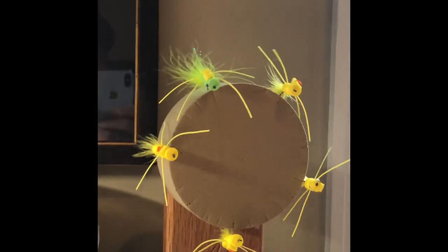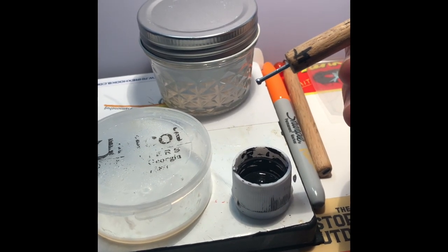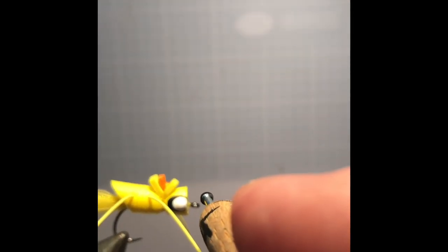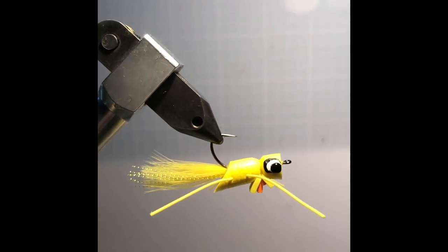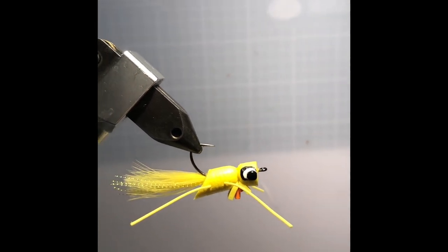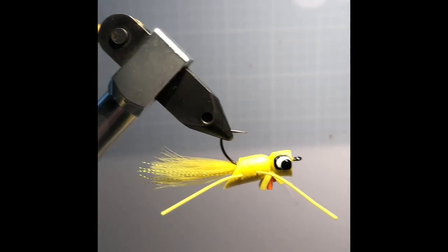For the final part of the application, I take the smallest nail head — this is my number four — and dip it into the black paint. We're going to apply this right on the front, almost the same spot as the original white dot, just to give it a pupil. Flip it over and do the same thing on the other side. This one will kind of have a forward-facing eyeball. The steadier the hand, the easier it is to apply. You don't want it too large to cover all that white area, but you can arrange it toward the back, lower, or front to make the eye look whatever direction you want.